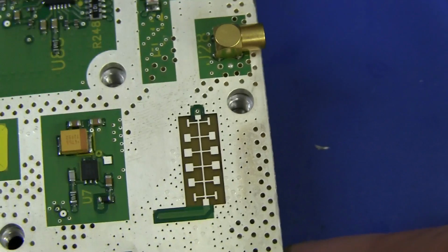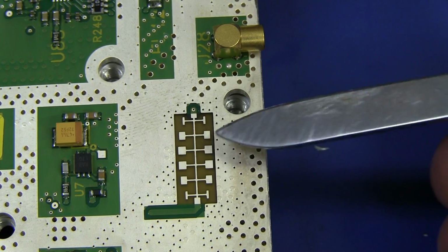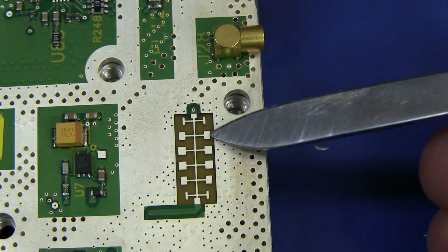Oh, Voodoo, no, there we go. We've got another one over here. There we go. We've got another filter happening over here. And once again, instead of the vias, they've got the little pads there.